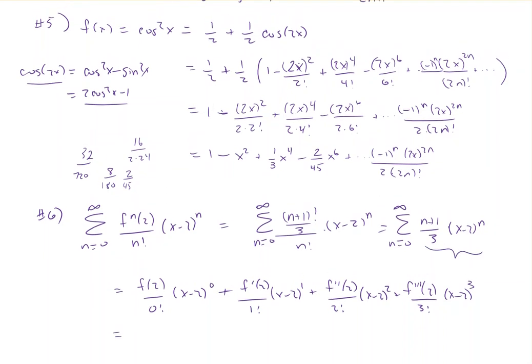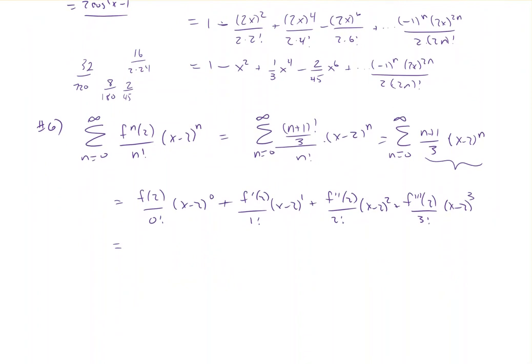F of 2, well, f of 2, we can't use this formula for f of 2. Why? Because f of 2 isn't a derivative, right? So we really need to know what f of 2 is. So I guess we need that. Is that somewhere given? F of 2 equals 1. Good. So they had to give you f of 2. So f of 2 is 1 times x minus 2 plus f prime of 2. What's f prime of 2?